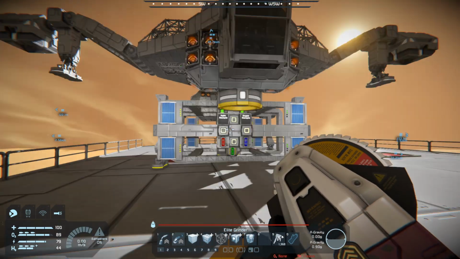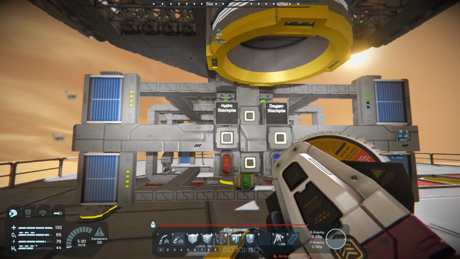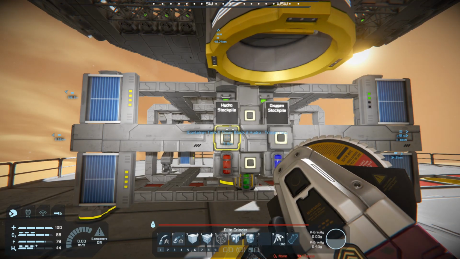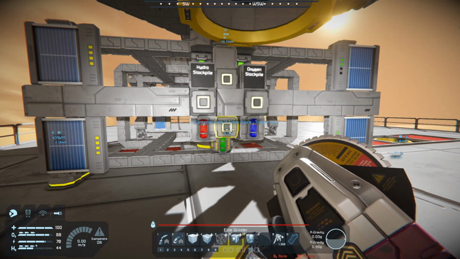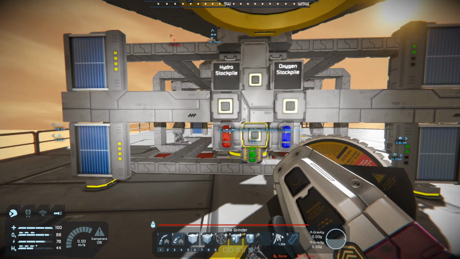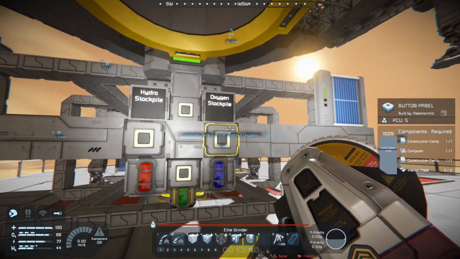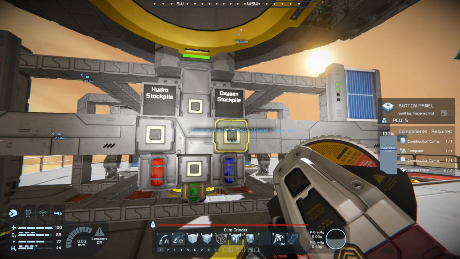Let me go back to the program that I wanted to show you. So I've added the same buttons to this gas container too. And I also added these two buttons. They set up if the hydrogen and oxygen containers that are in here start to stockpile the stuff.